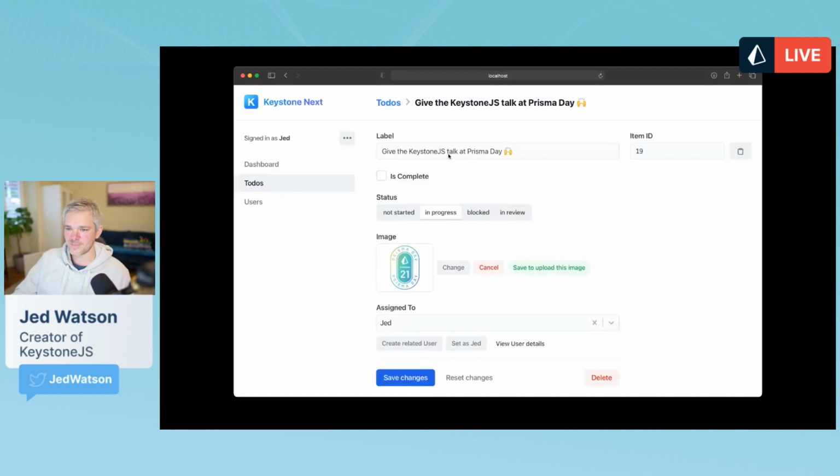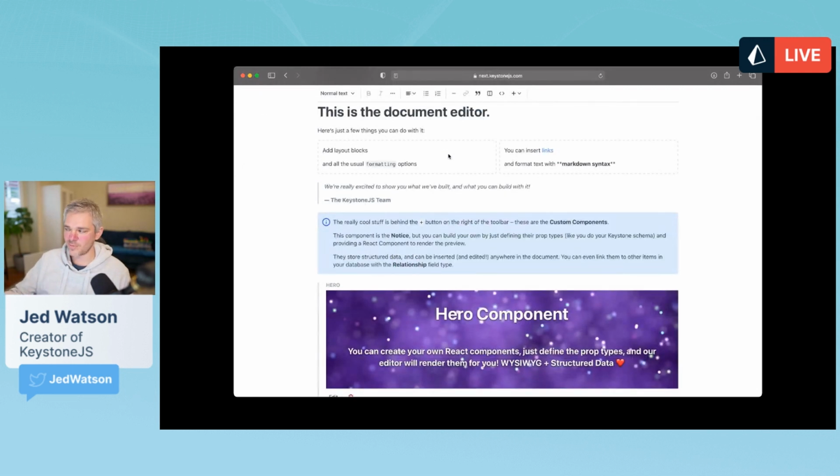So an example of a more interesting admin UI screen is this. We've got a lot of different field types, like this status field is a different kind of control for picking between enums. You can upload images, relationships, all this sort of stuff. We've also got a really cool document editor that I'll show you in the live demo portion. So I'll take you through a demo in a moment that's actually running on my computer, that's also open on GitHub that you can clone and have a play with yourself, that will explain all this a bit more.